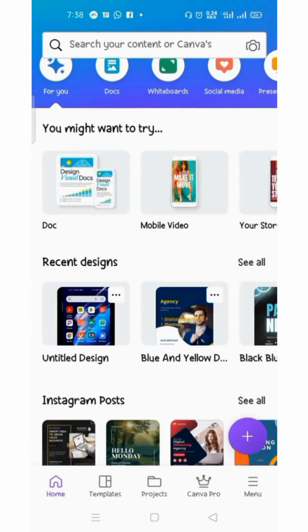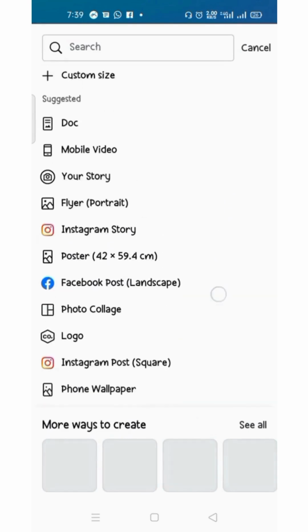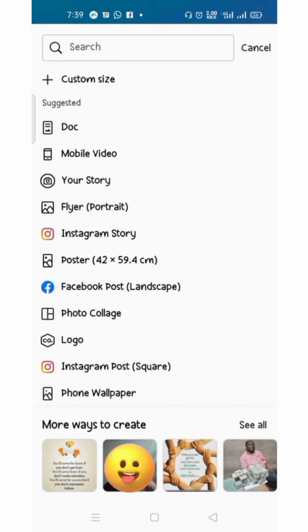The next thing I'm going to explain here is the plus sign. You can see the plus sign in a purple circle. Now I've clicked on it. It has displayed this interface. Now here we can decide to click on this search bar.